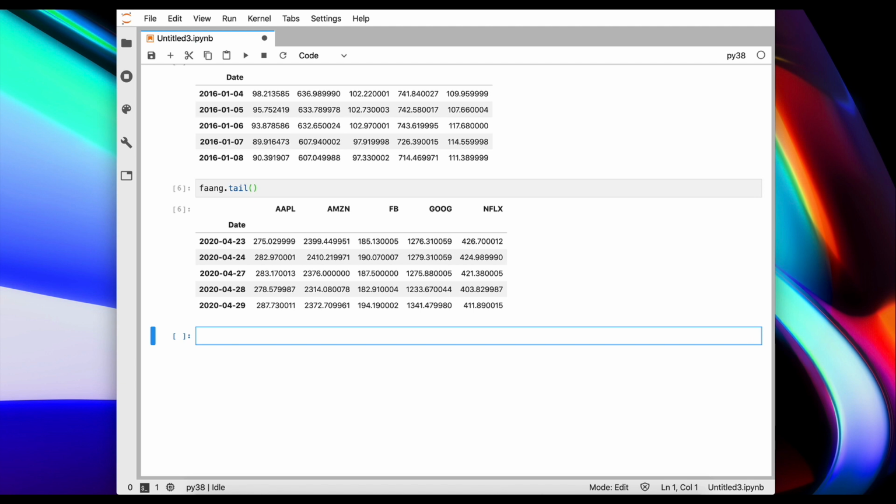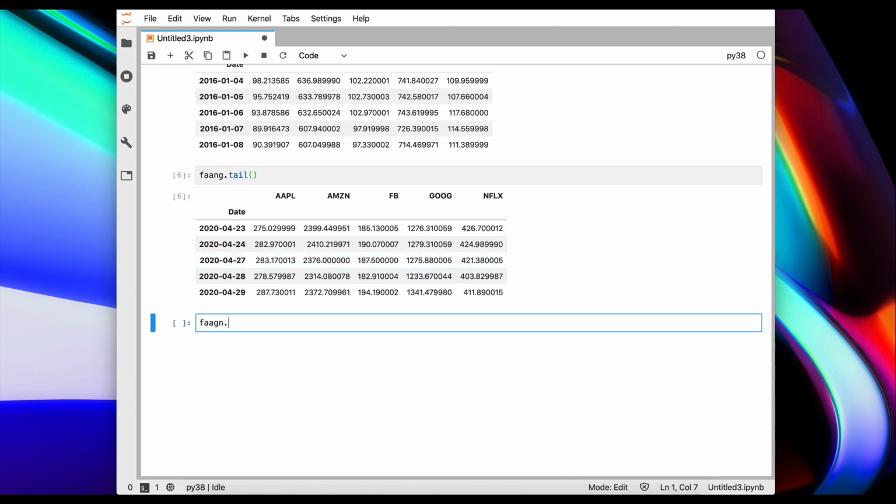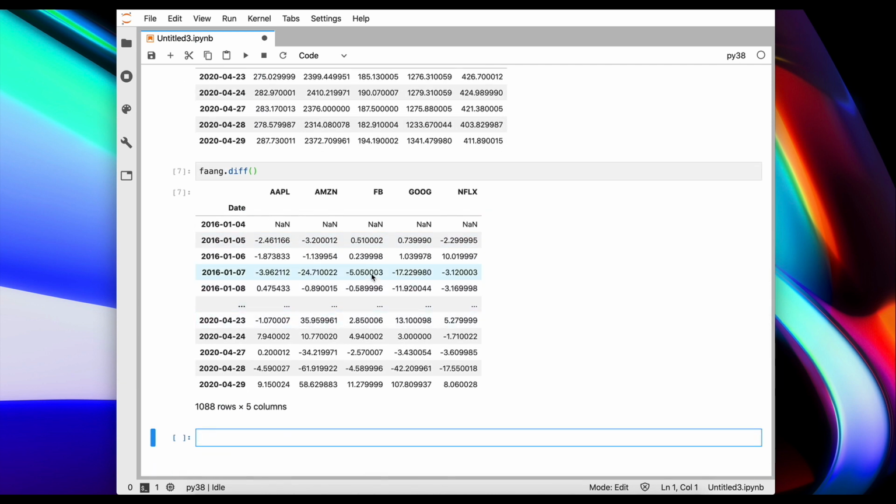So we can right away start calculating the first thing, which is going to be the absolute changes between 2 index values. So in this case, it is between 2 prices. So what is the absolute difference in the price of Apple for the 24th of April relative to the previous day, which was the 23rd of April. So this is very easy. We're going to be calling the object that we just created and apply the method diff. So in this case, we have the absolute changes between 2 index values.